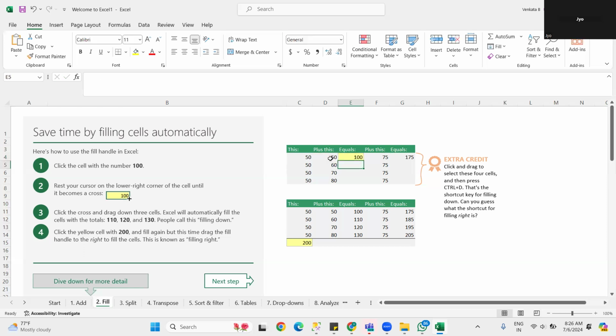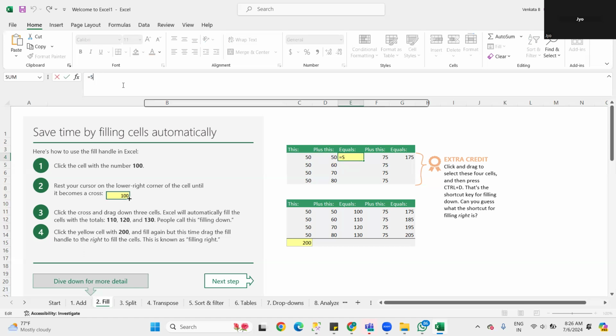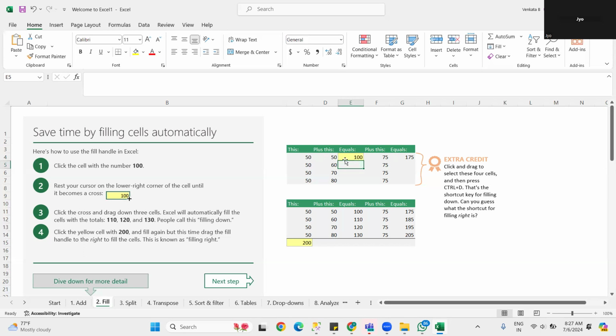How much value came here? Sum. Also you can write SUM of the required numbers, this comma this, and it will give the same result. Two options, arithmetic operations or functions; you can get the sum in either of two ways.